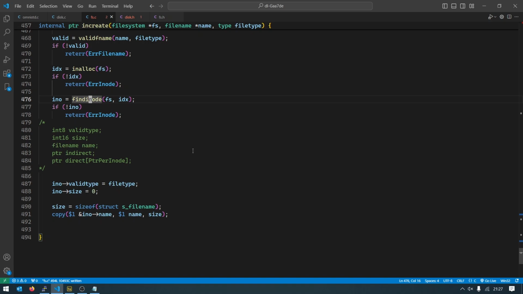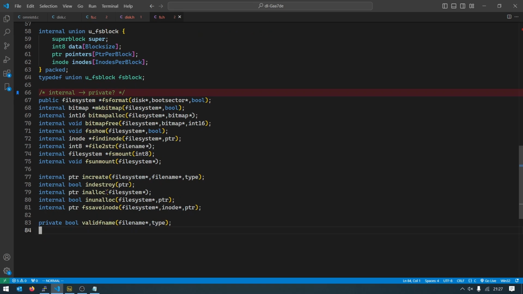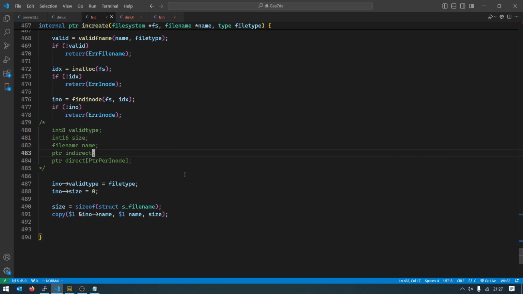Maybe we don't even need to find it, do we? What's the signature for our save inode thing? Takes an inode, but we could leave that as 0. I think we're gonna do that.